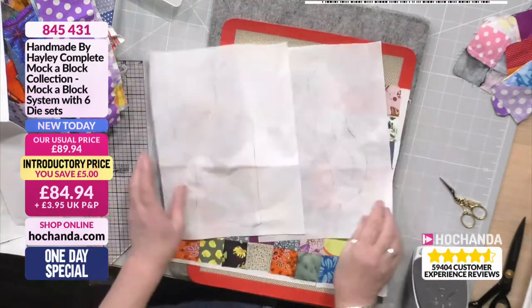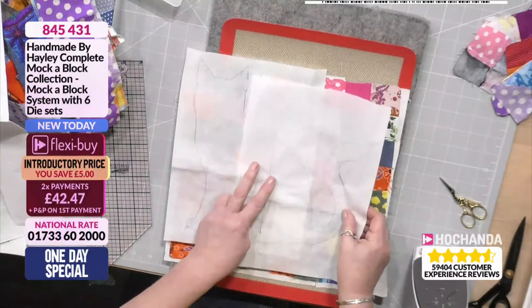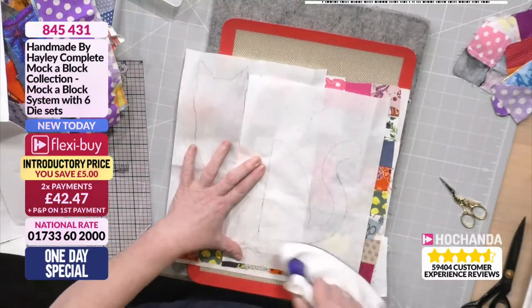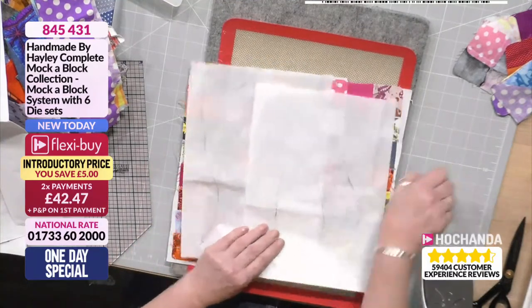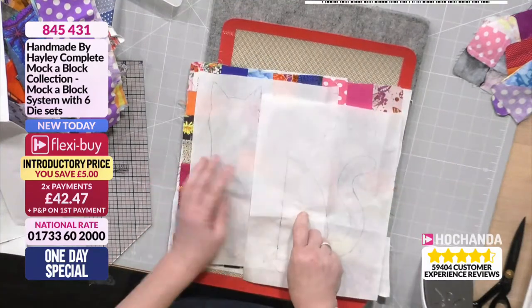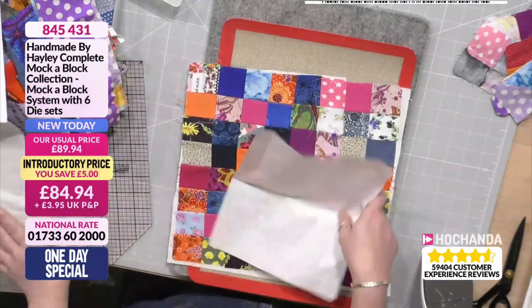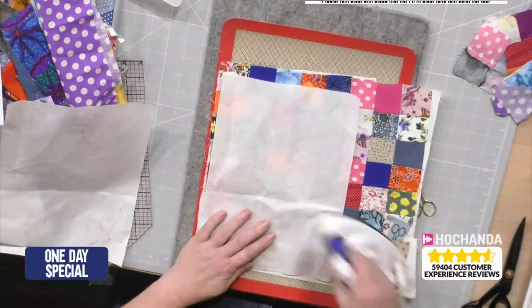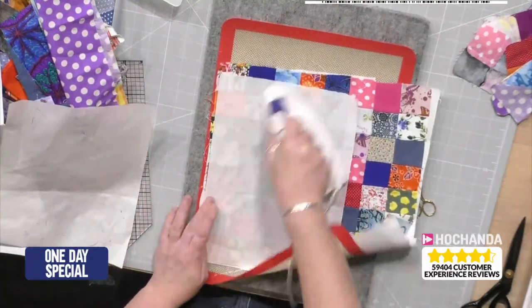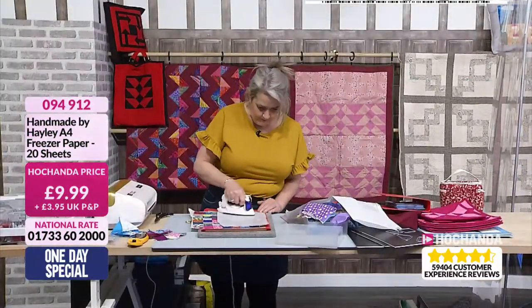So basically I've printed on the wrong side of my freezer paper, I think. So it's not allowing me to fuse the two together. But basically what you would do is you trim around that, so you'd end up with your cat shape. You'd actually put that onto your fabric. If I do it that way around, you can't really see the design, unfortunately. But basically you put that down onto your fabric. You'd iron that in place. I might just about be able to see the line as we go.